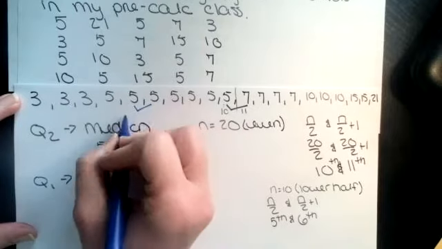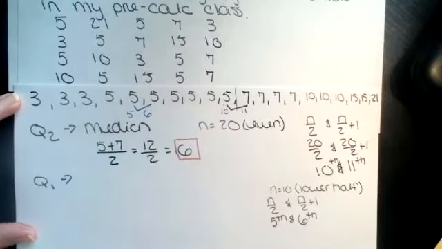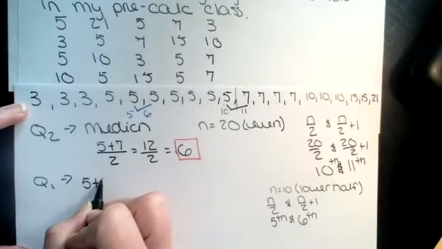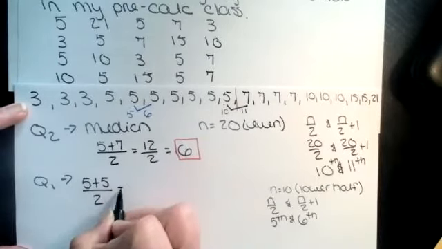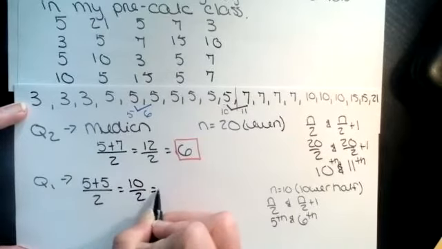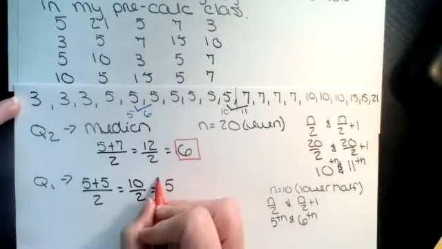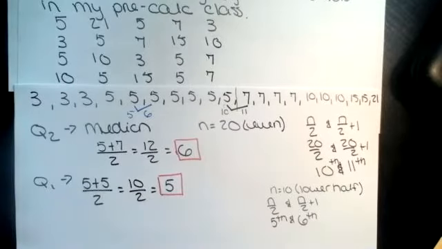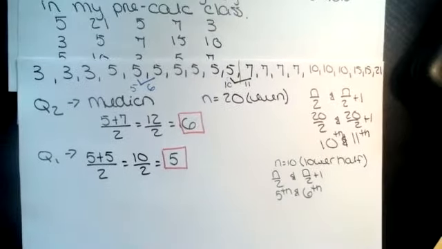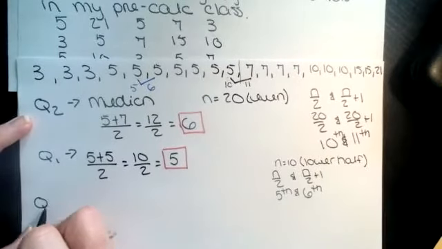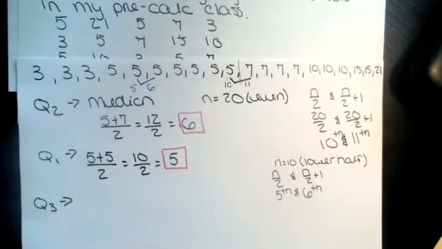So 5th and 6th. So here I'm just going to take, and I don't have to write this out, I'm writing it out in case anyone needs to go back and look. And 5 is my quartile 1. We're going to look at this in a number line too. I think it's really nice to see. Then I'm going to do my quartile 3 next. I'm going to calculate that one next.